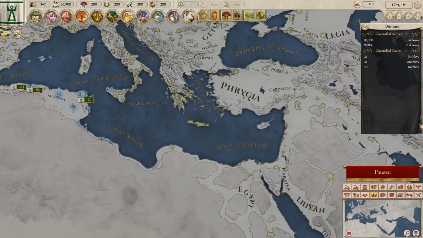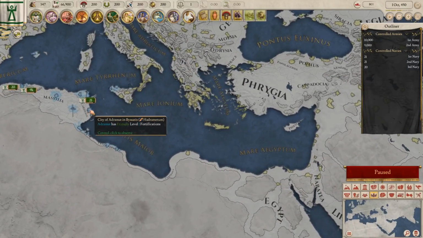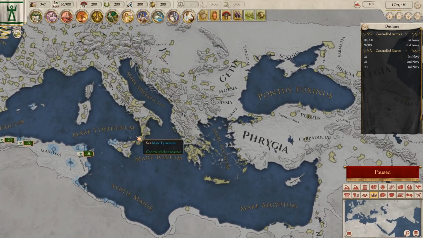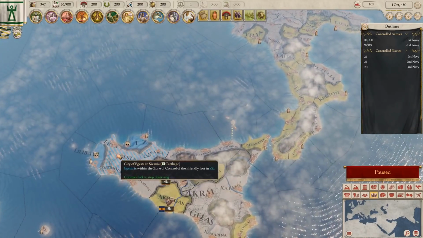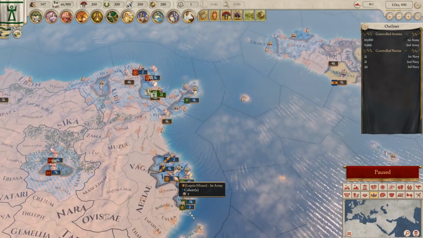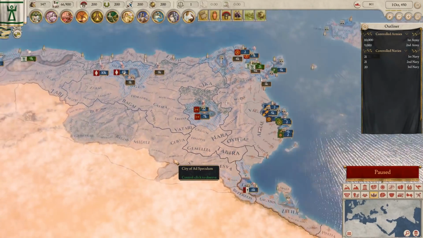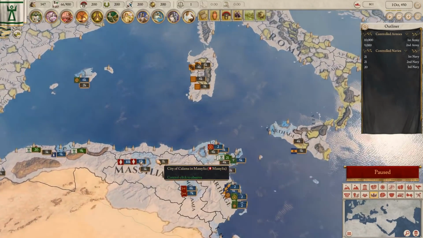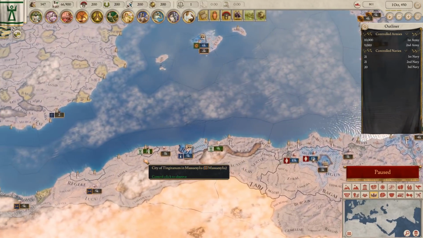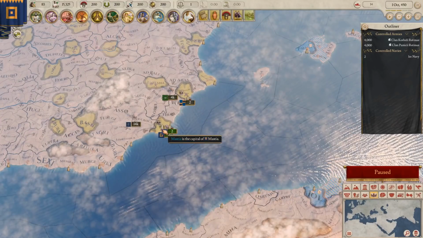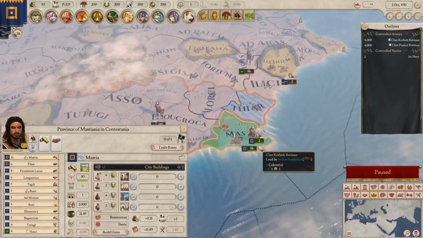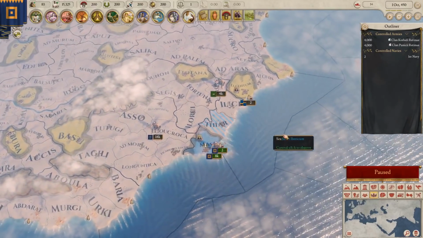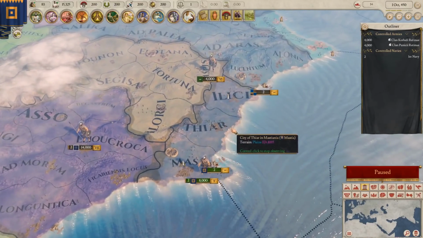Fortifications. This is extremely nice when attacking. Blue are your forts. Yellow are the non-hostile forts. Red are hostile forts. And they show you the zone of control they have, which is very nice. Well, we can't see any, but let's click on these guys. Where are these lovely guys? There we go. You see that their zone of control extends.